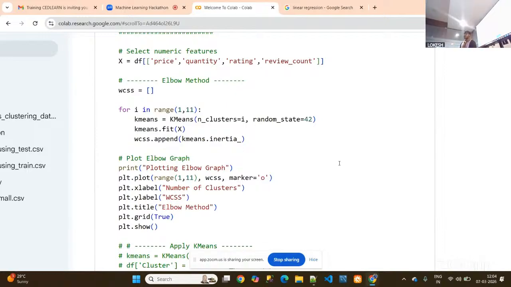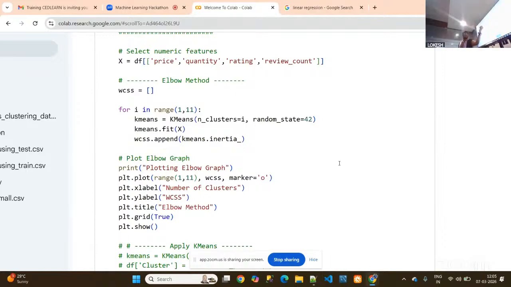I have 100 members and I don't know how many stalls I need. What will I do? Initially I think 100 is the correct number, but that is the worst case scenario. I don't know how many stalls I need, so I will take 100 as a starting number. From that 100, I will calculate. I will pass 1 to 100. Here I have given 11 only. Just think of it as a similarity.